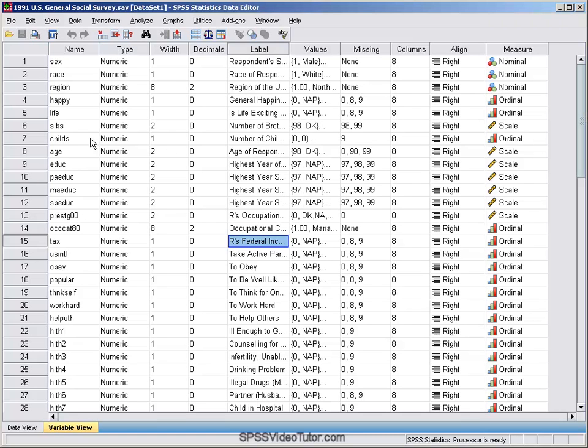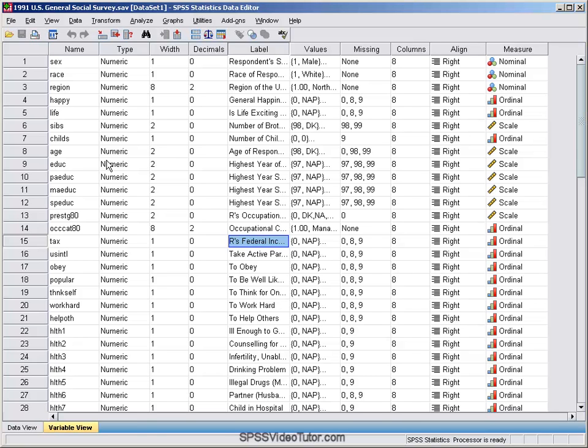Let's begin by examining if there is a difference in occupational prestige among respondents from three regions. In this example, occupational prestige is the dependent variable and region is the independent variable. Region has three factors: northeast, southeast, and west. Just to clarify, occupational prestige scores reflect the level of social status and income associated with a person's job.